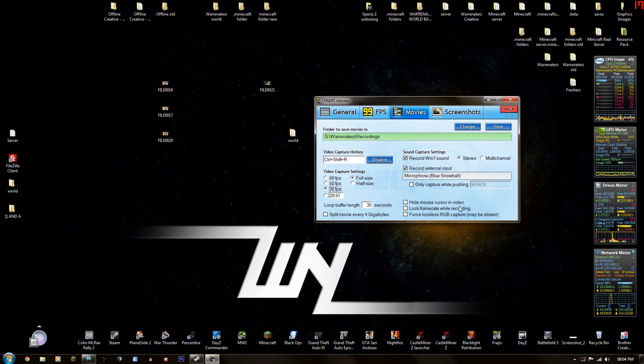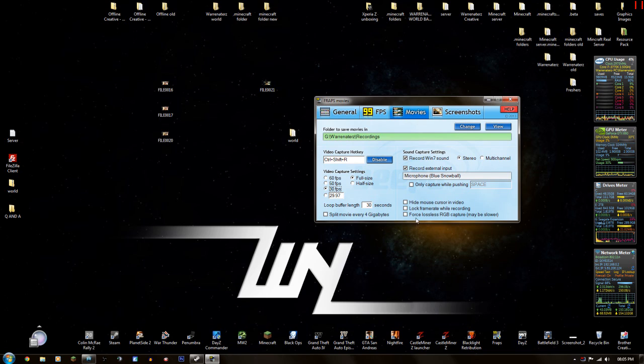Right, and then you've got three other settings. You've got hide the mouse cursor in the video. You might want to do this in case you're doing some sort of presentation. And then you've got lock the frame rate while recording. Lock the frame rate does require more CPU power. Sometimes there are situations where the computer can't process a frame, so the frame rate basically drops. I've got to admit, when you're recording things like a desktop, it doesn't make a difference. When I record gameplay like Minecraft, it never goes below 30, so you don't really need to lock the frame rate. It just makes your CPU work harder.